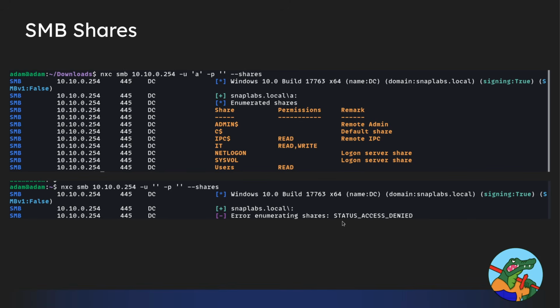Any questions? Yep. What do you mean that A is the shortest thing? That's basically you want to type in a non-null user. So I pick a user that's one character because it's fast to type, and I go for A probably because my name is Adam. You can do whatever you want. I see a lot of people type in guest so they can be more explicit. This is actually an old screenshot. Nowadays, NetExec will actually show you if it's guest logon. It'll print out guest, which is nice. That make sense? Okay, other questions?